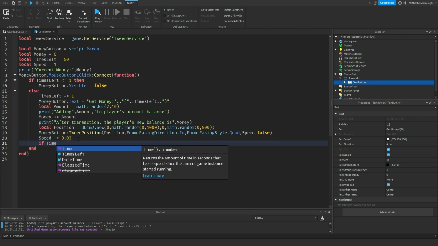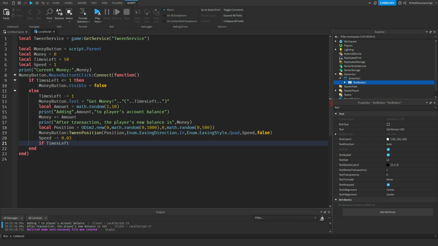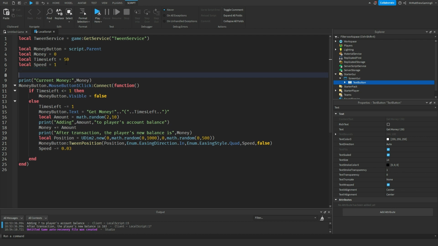If times left equals... Or actually... Yeah, if it equals 10, and let's make a variable, let's make just one variable, local level. We'll set that to 1.